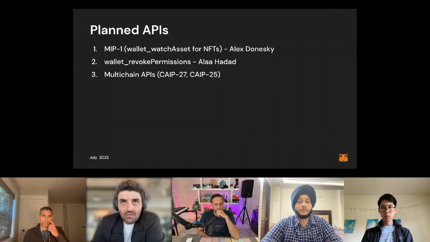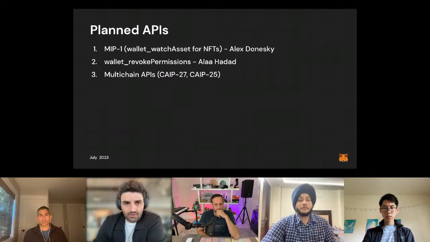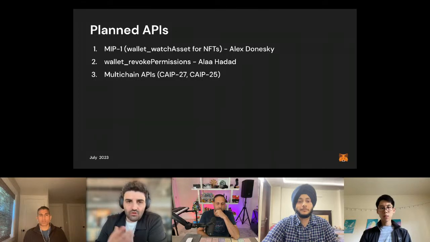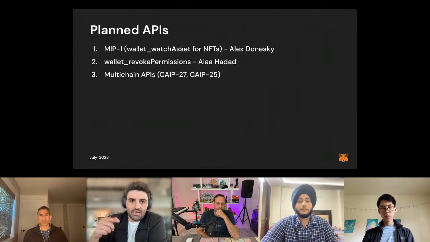The first one is that we don't have an approach to delete a group of addresses connected to the same origin. So let's say you are connected from xyz.com, and you are authenticating or allowing permission for accounts A, B, and C. We don't have a mechanism today to revoke all addresses A, B, and C if they are already connected. If you want to do it through the MetaMask extension, you need to go one by one and disconnect, or maybe you will need to delete the site directly.